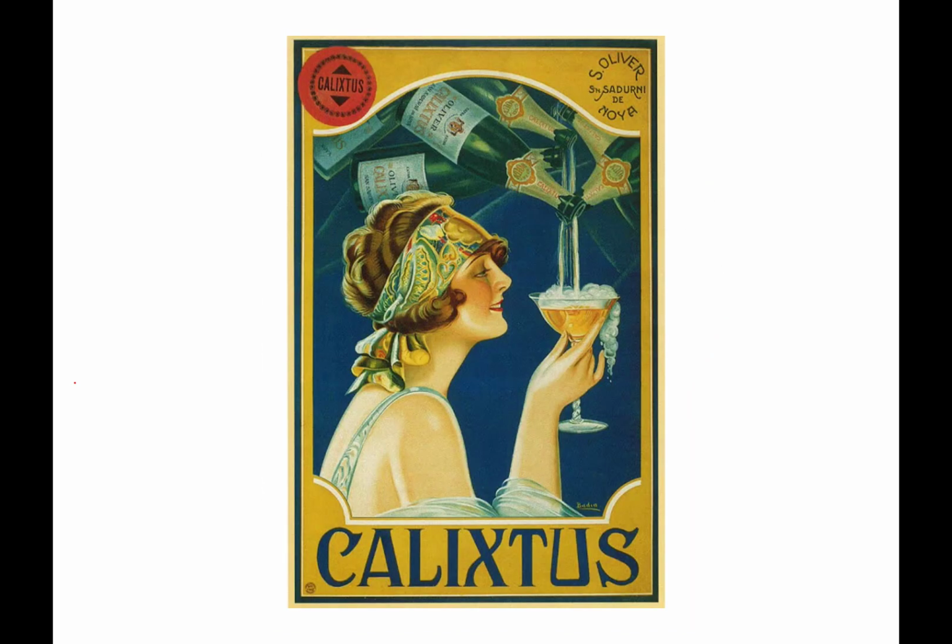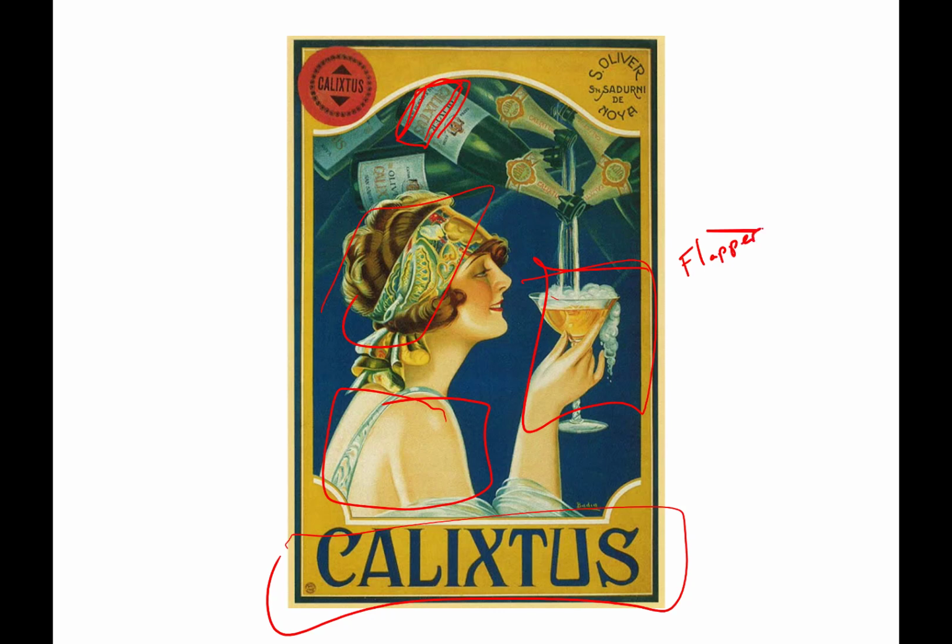This one, I'm assuming this product here, Calixtus, whatever, is this drink. They don't say much either, right? Yes, it is. There you go. Pay more attention. They're right there on the drink. So they got a whole bunch of bottles pointing, but this is, I think, the quintessential flapper going on. Drinking, which, you know, part of the 1920s was prohibition here. You know, the style of dress, the hair, having fun, very much that flapper. This was definitely targeted towards the flapper. But it still follows all of those same things.